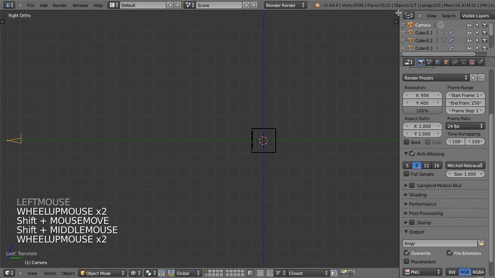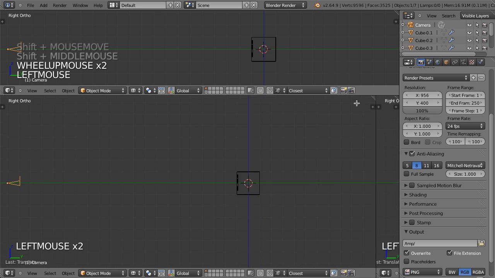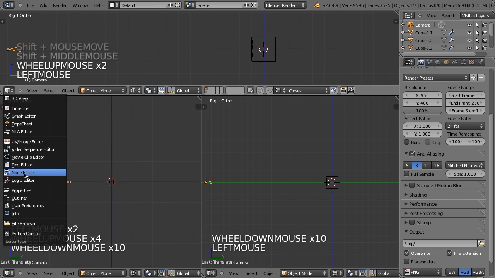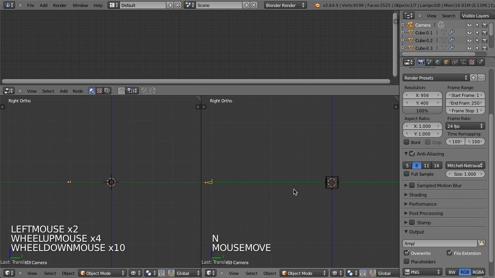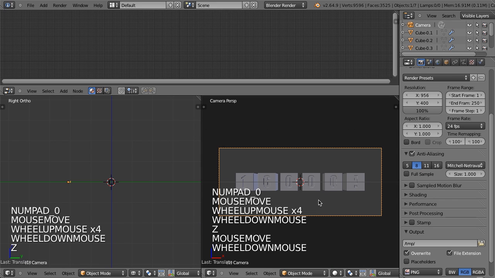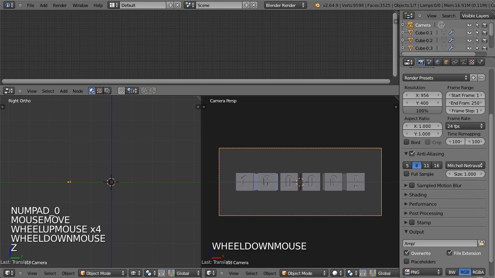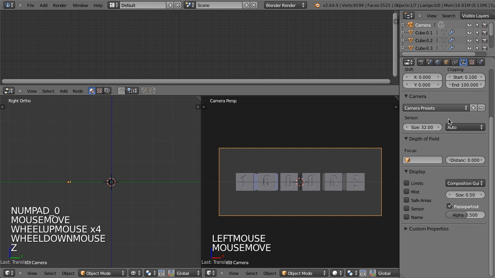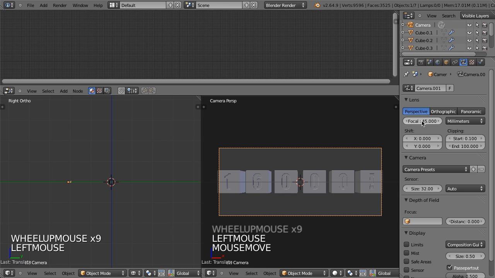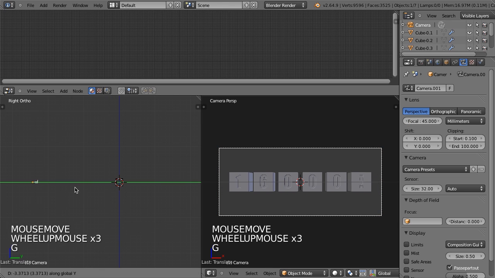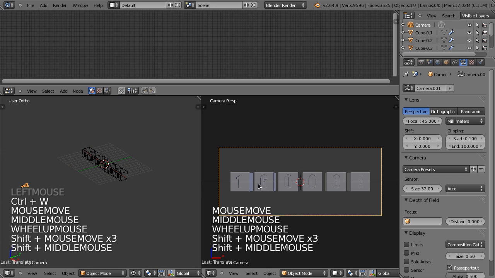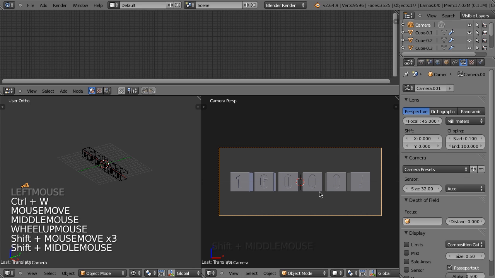I'm going to split my view to prepare for rendering. For this, I like to have one 3D view, one node editor, and one camera view right here. In the camera view, one thing we also want to set is the field of view. The field of view that I'm using is 45. So right up here, the focal length, I'm going to set that to 45, and that's going to allow us to get a fairly nice distance from the camera while also getting a nice range in here, so we see some nice depth on the text and such.